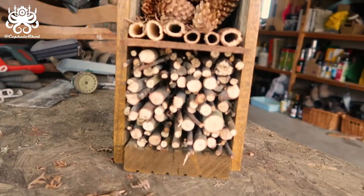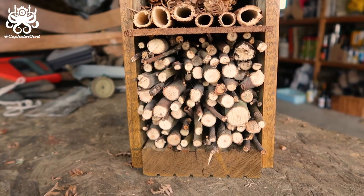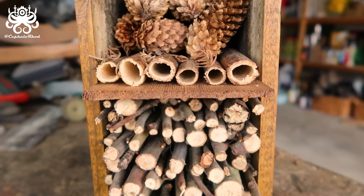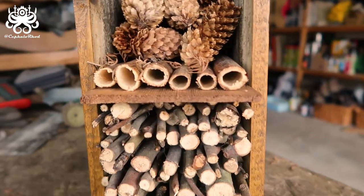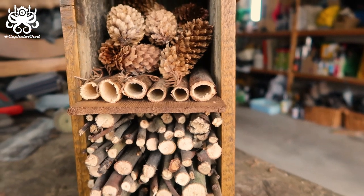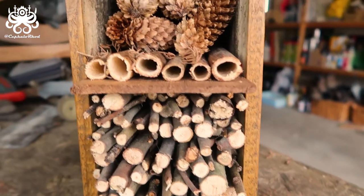Right, so what I've done here is try to account for as many different sort of habitat types as I possibly could to subsequently invite as many different insect species into the bee hotel. So I'll just show you what I've done. So on top of the sticks that we've got on the bottom, with lots of little gaps for spiders and different invertebrates to live in, we've got the pea shooters up here, perfect for solitary bees and things like bee flies, which like individual tubes to lay their larvae in. They'll sometimes do this in exposed earth, where they'll burrow little holes in the ground, but things like this are perfect for them.